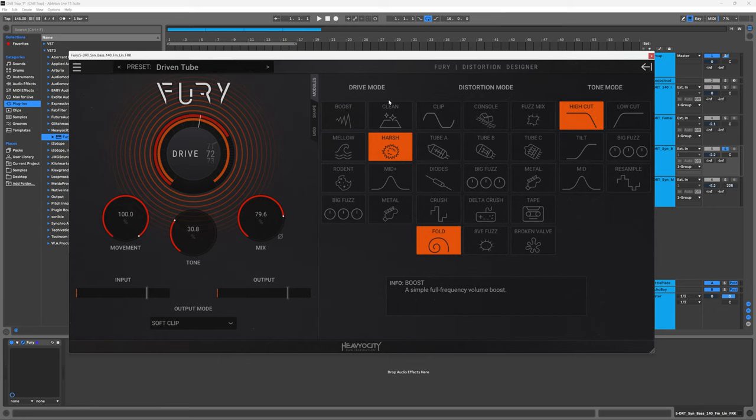And what I'm going to do is run through some of these different module combinations. So they're calling this a semi-modular workflow. So we've got a drive mode. This is applied to the incoming signal. Then we have the distortion mode, which is applied to the signal after that original drive mode is applied. And then we have a tone mode, which will do a little bit of frequency shaping at the tail end before it comes out of the plugin. So all in all, between the drive mode, distortion mode, and tone mode, we actually have 720 combinations.